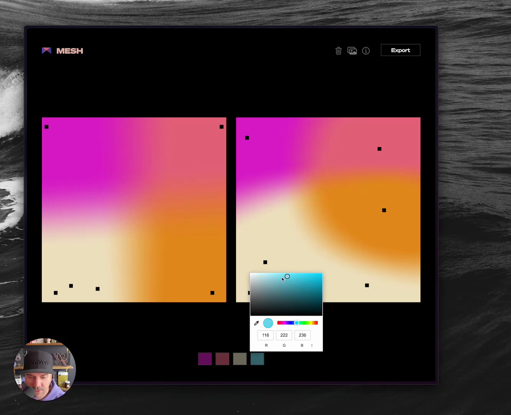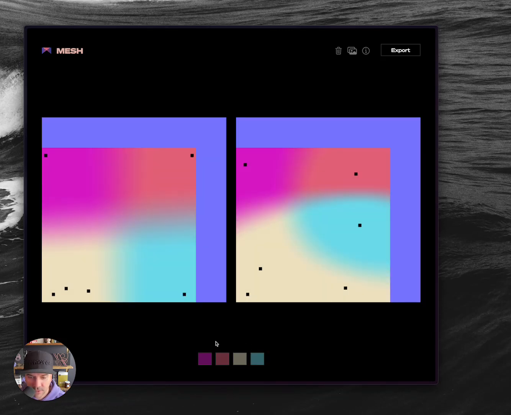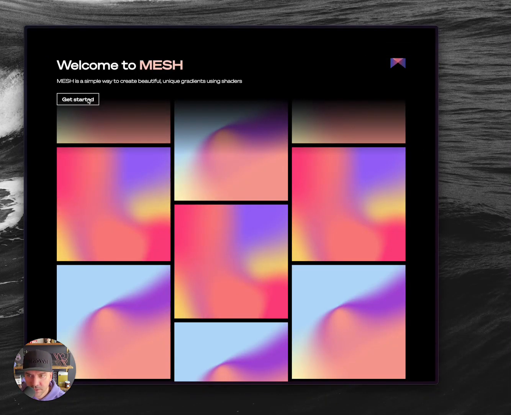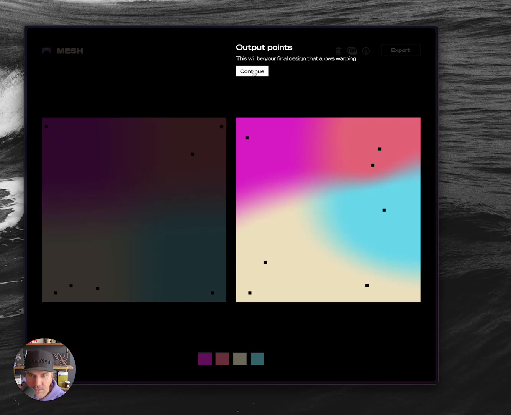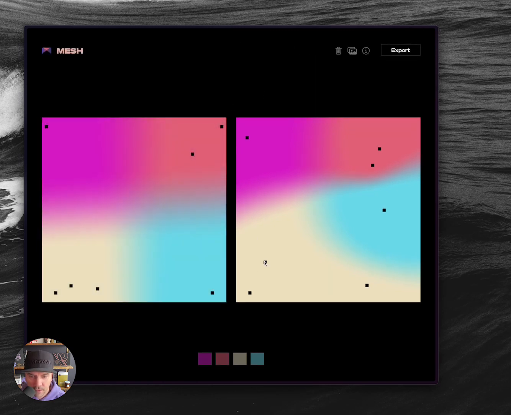That seems pretty bright. We'll say okay on that one. Let me get started again and do that again. There we go. Okay, so this is great. Yep, continue. Yep, this is good. All right, so let's say these are the colors that I want to go with. What I can do is move these around to blend in. So let's say I know the section underneath is going to have this same color as a background. I just want this toward the top of my design.